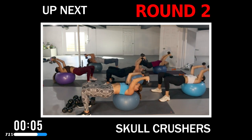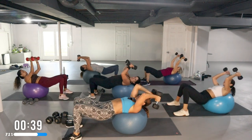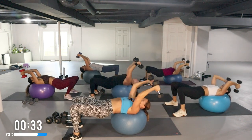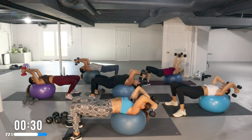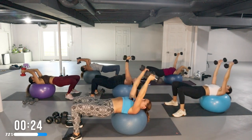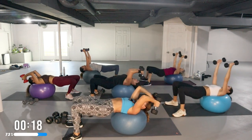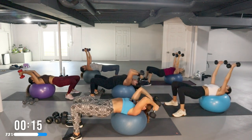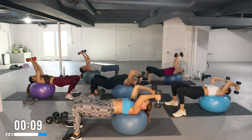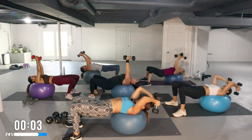Little skull crushers. You can do one dumbbell, you can do two. Arms are up. Bend those elbows. Straighten it out. Here we go. Turn it up. We're in the home stretch. Get a great range of motion here, come on. We are building muscle, changing the shape of that body. Stoking the metabolism. Helping your bone density. Look at all the great things that you're doing for you.